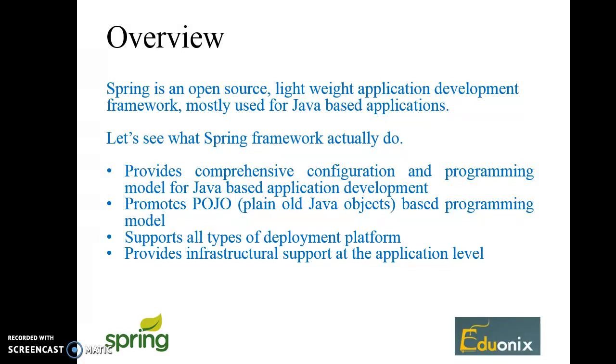The second and most important point is the promotion of a POJO-based programming model. POJO is the simplest form of a Java object. When a developer starts working with Java, he writes his first object as a plain old Java object. And these POJOs are the building blocks of the Spring framework. All the beans are simple POJOs, plain old Java objects. So the learning curve is very short. Anybody can write simple plain old Java objects and make them work as Spring Beans.